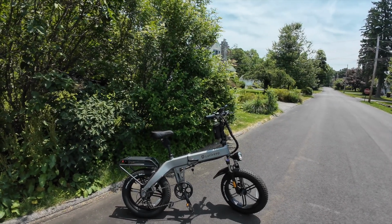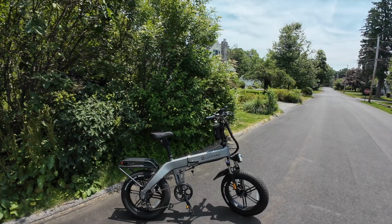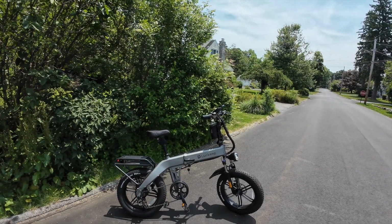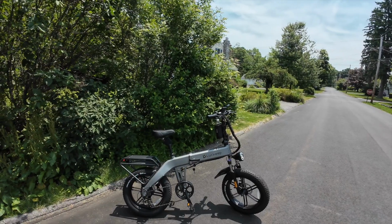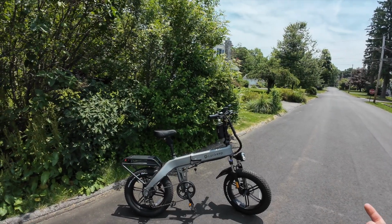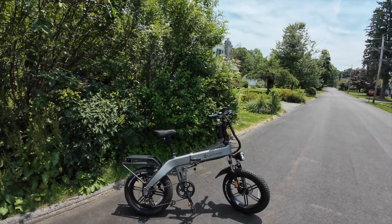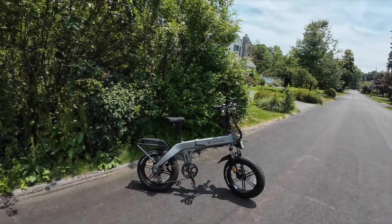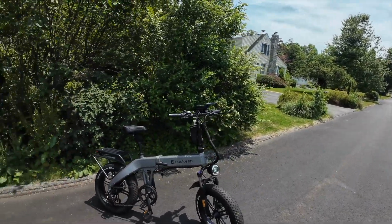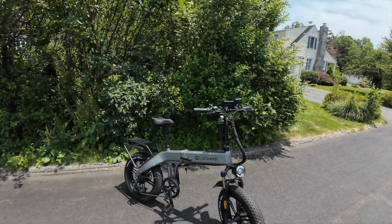It's got a few flaws: the brakes squeak, the handlebars are kind of short, and it's not the top quality e-bike out there, but I think if you've got $1,099, it's a pretty good option for you. From a 20x4 fat tire standpoint, this is one of my top picks, I think. So pretty happy with it.